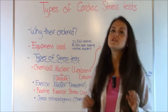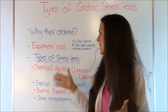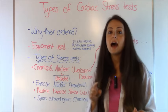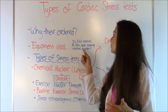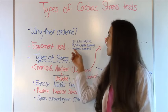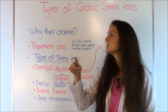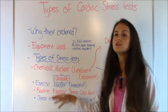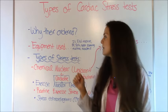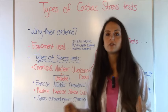What type of equipment is used during a stress test? This depends on the type of stress test, but there are four different types. Generally, you'll have an IV inserted. You'll be hooked up to an EKG machine for continuous 12-lead EKGs. You'll have a blood pressure cuff on and an SpO2 monitor to track your oxygen saturation. If you do the nuclear imaging, you'll have to lay under a heart scanning machine two times. For the exercise stress test without chemical, you will be on a treadmill.